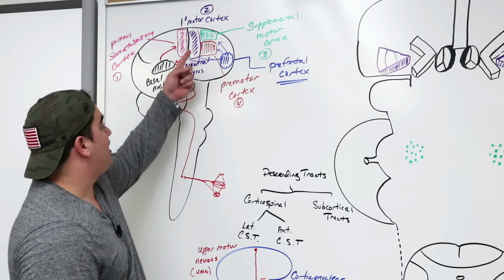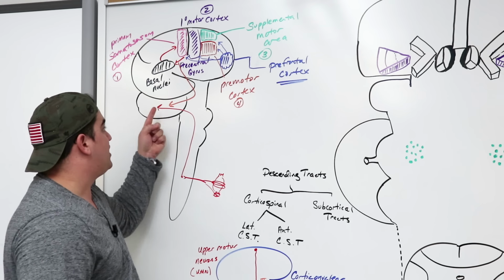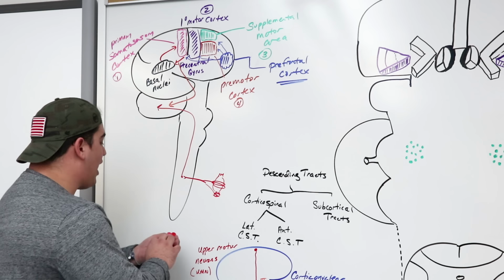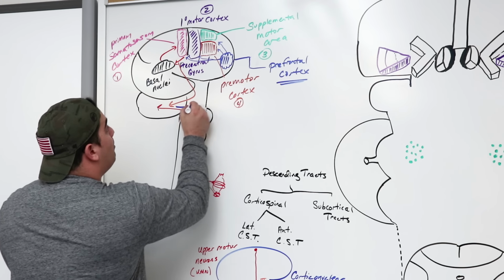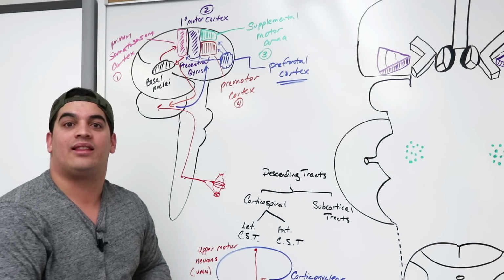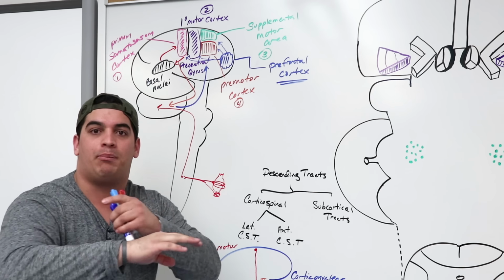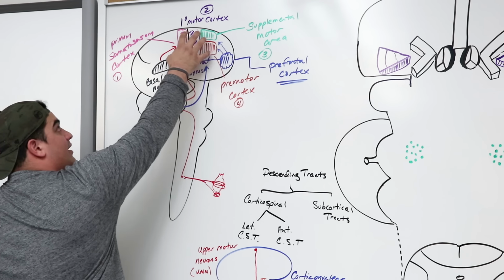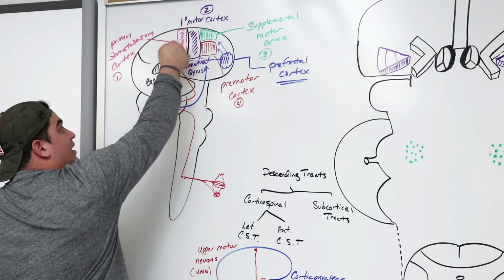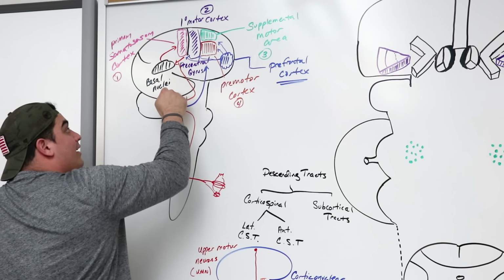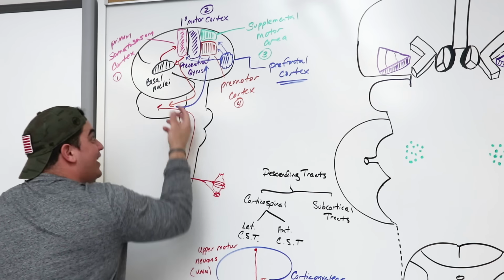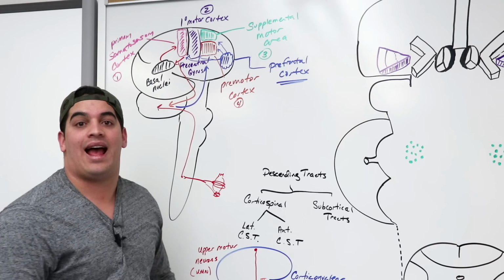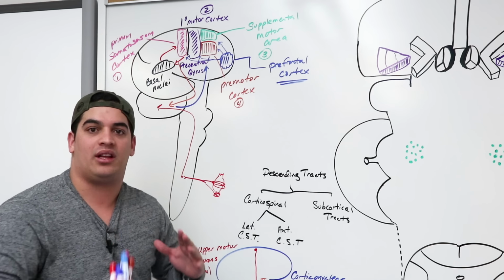So the cerebellum says, okay, this is the planned motor movement. This is where the position of the muscles, the tendons, the joint capsules, all the ligaments are. Now, you know what I'm going to do? I'm going to send this final blueprint back up to the cerebral cortex. Let them know we now have a perfectly planned motor movement set and ready to go. So the thought originated, got sent to this motor area. They coordinated this information with the basal nuclei, and they coordinated with the cerebellum, who's also getting information from our proprioceptors. So that the final pathway that we're going to send down is completely checked. It's a perfectly executed movement.